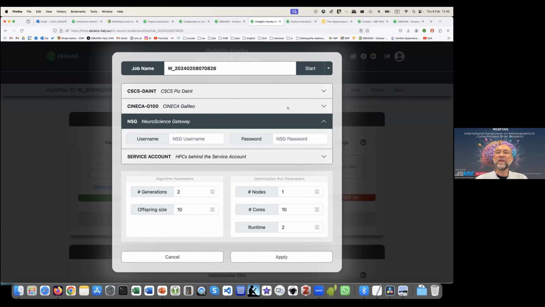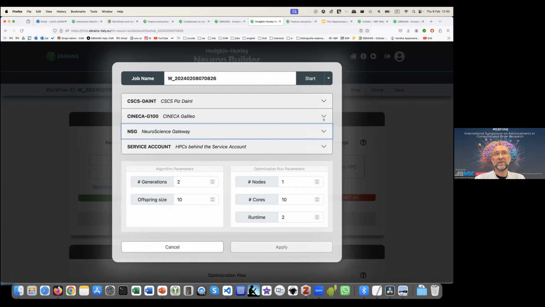Okay. Now, what happens to students, for example? In order to have space and time on supercomputers, HPC systems, you usually write a project, and this is usually done by PIs or senior postdocs. So they know what you're doing. They know how much power they need, how many nodes, and so on. So they write a project and they ask for resources. Or, for example, in the case of HPP, these supercomputers are part of the project, so you as a partner have a quota on these HPC systems, okay?